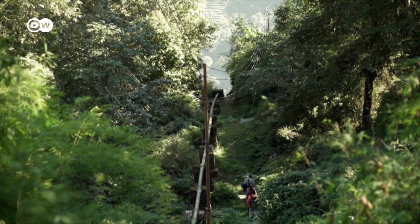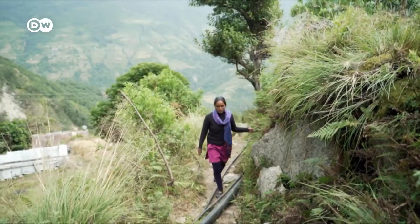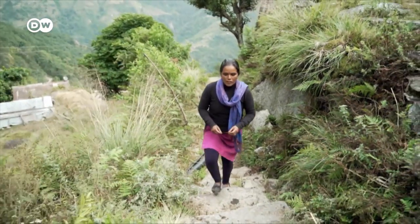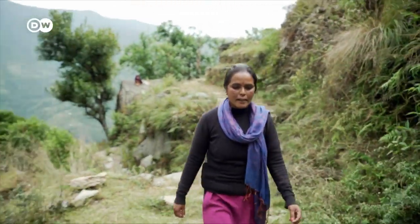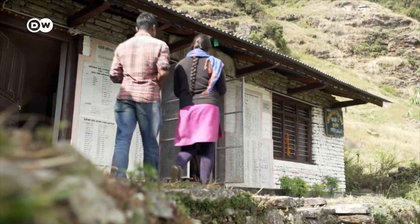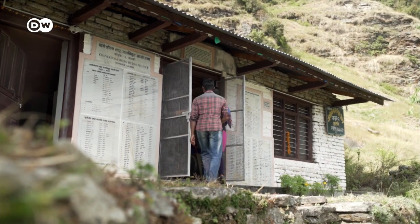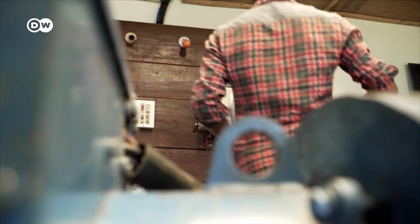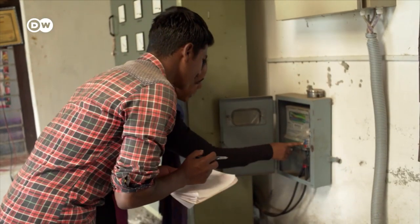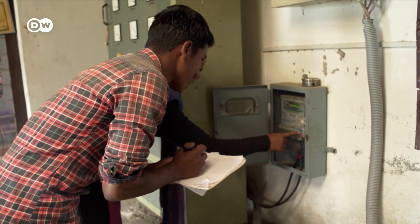Government support for the hydropower projects is granted only to villages that agree to pitch in. Ten years ago, Vidya Bhishwakarma helped to build this power plant. Today, she's the deputy manager. The village, meanwhile, has nine of these power plants, each with a management board and a manager. They handle the finances themselves.